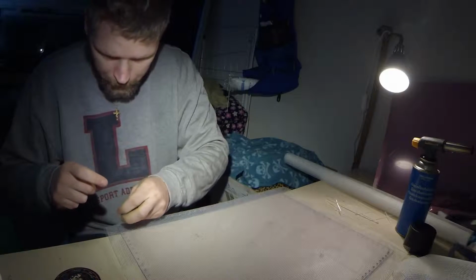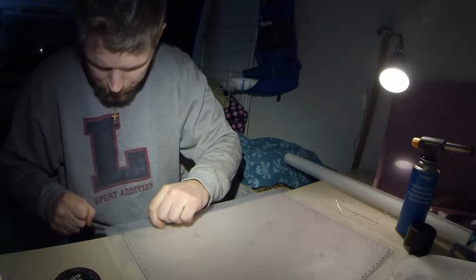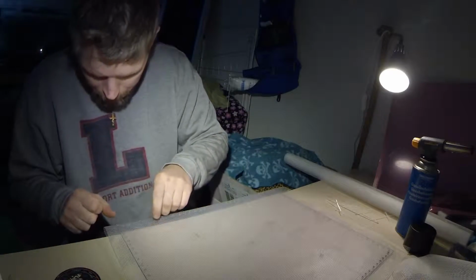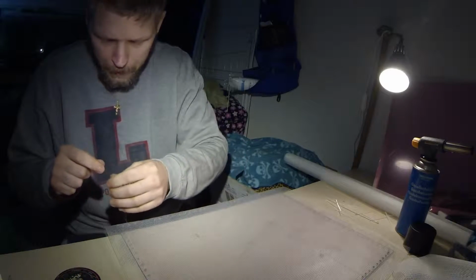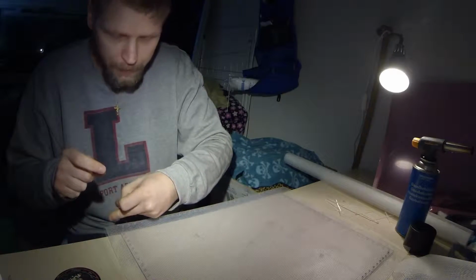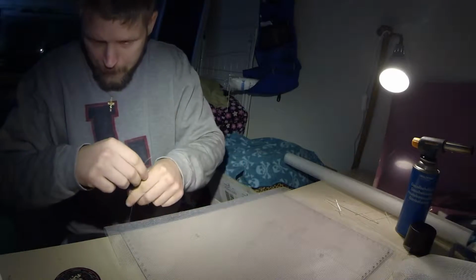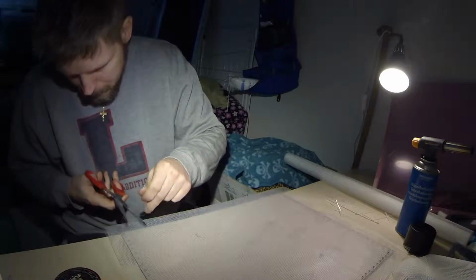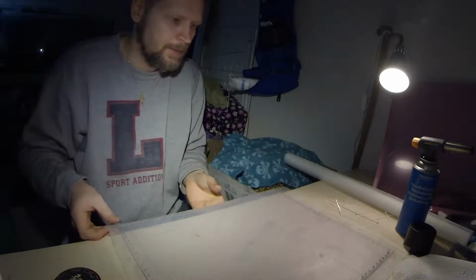I was looking for canvas, plastic canvas, but here in Sweden, I don't know where to get it. It's a lot less flimsy than stuff from IKEA. I don't want to order it online.